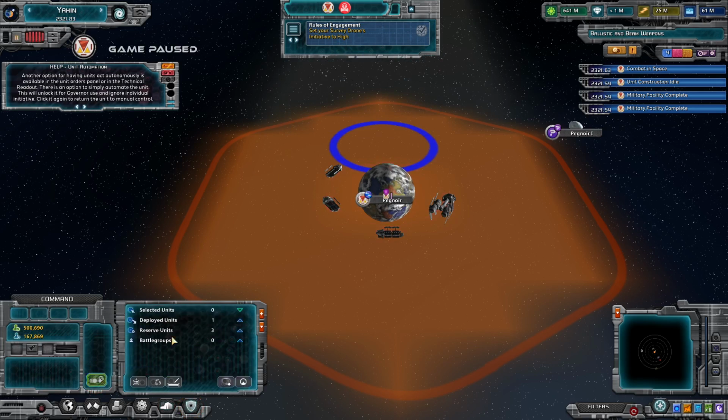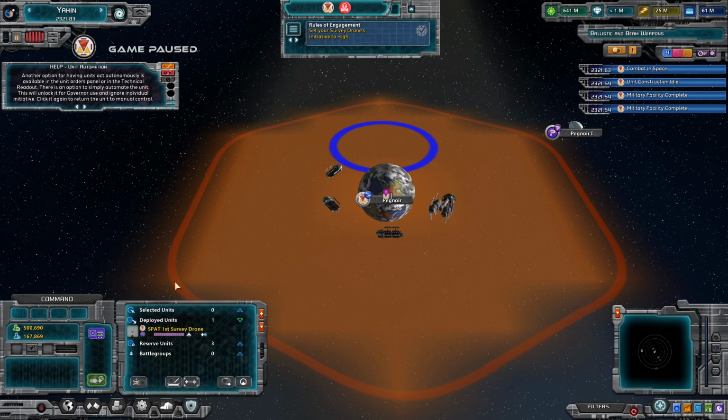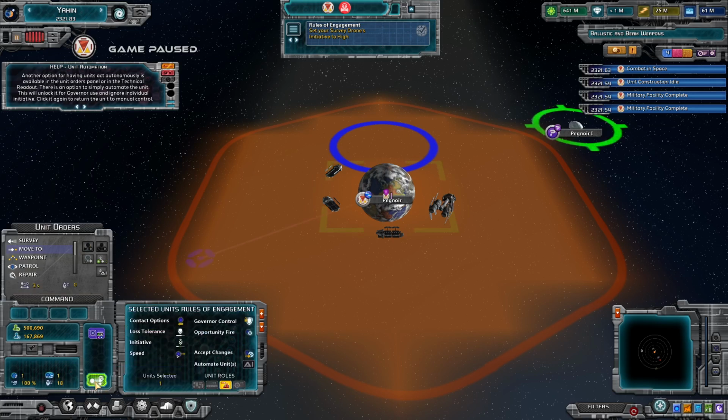All right, set your survey drones initiative to high. So we're gonna go, oh, no. You wanna make sure you select the survey drone first, and then select here, because if you don't have a unit selected, these will be the global rules of engagement. If you have one selected, then it will go to individual rules of engagement. All right, so individual rules, and we're going to set the initiative to high.